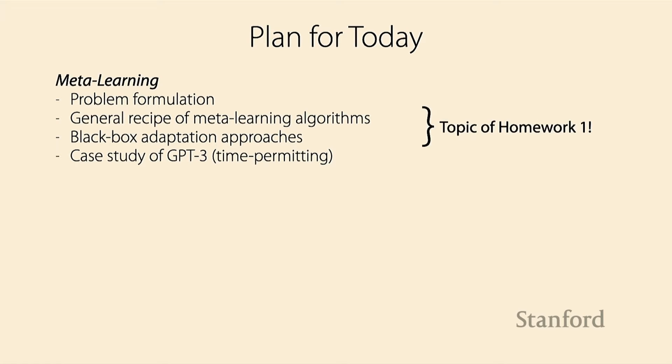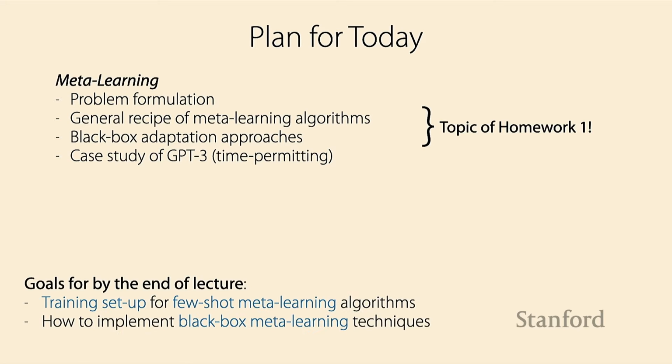And so this will cover what you'll be implementing in homework 1, although actually I think I saw a couple people already turned in homework 1, so maybe you've already implemented it. And by the end of the lecture, you'll be able to implement few-shot learning algorithms and allow neural networks to do the kind of few-shot learning problem that you did on the very first day of class.